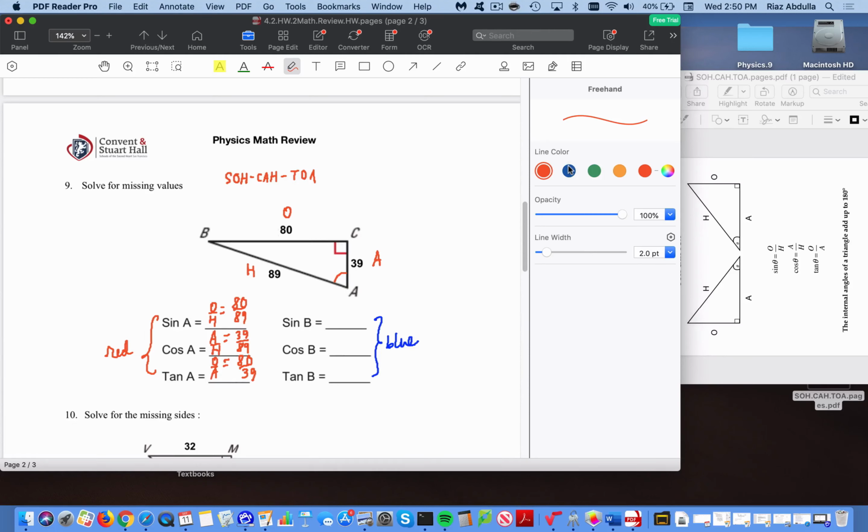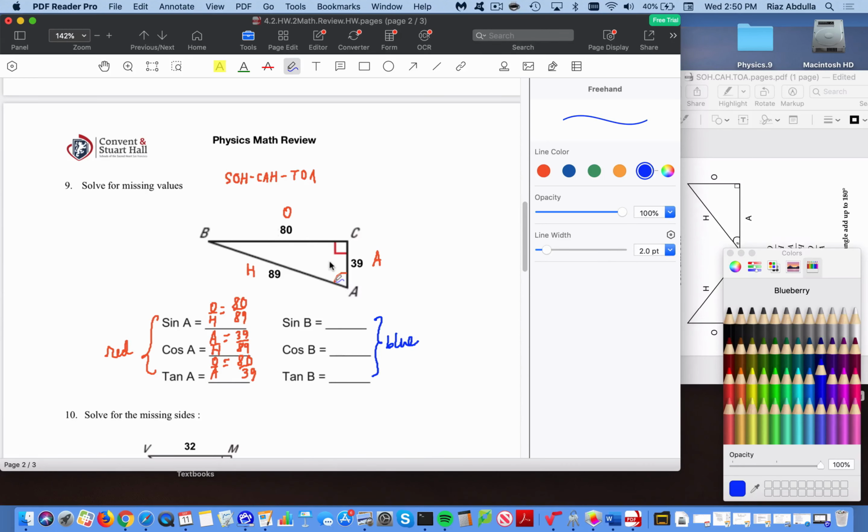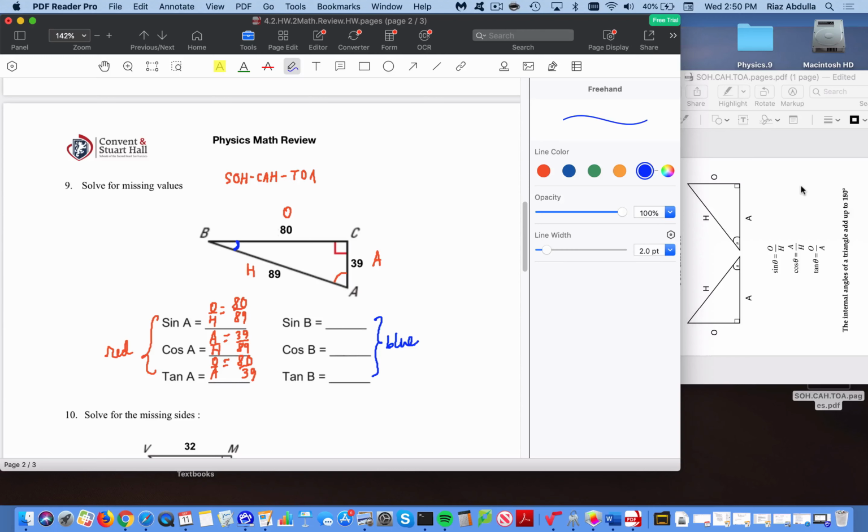Now, next, we need to take a look at angle B right here. So now I've got to be a little bit careful. What I need is to make sure that the angle I'm looking at is in the left-hand corner, and the right angle is in the right-hand corner. And the angle at the bottom, now I know you can't necessarily do this, but I'm going to delete this angle here.